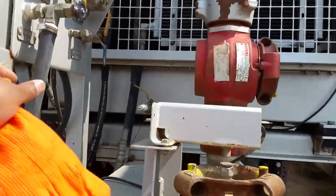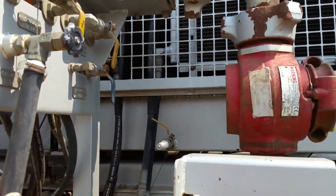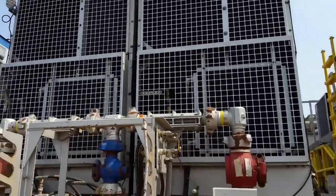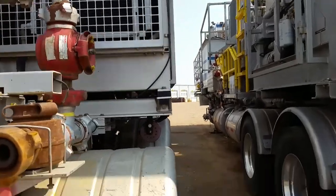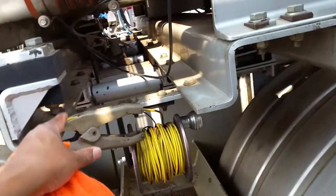This one has an automatic chugger pump for pumping your coolant up into the radiator. All that right there is radiator. And some companies don't want you getting up there on the top. I always climb up there to the top. It's the fast way to do it. Get it out the way and be done with it. Come on around here. This right here is your grounding cable.